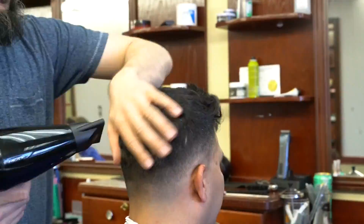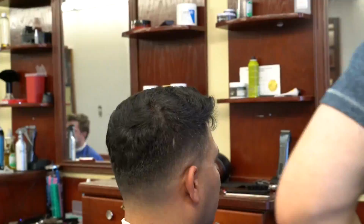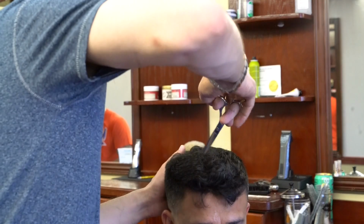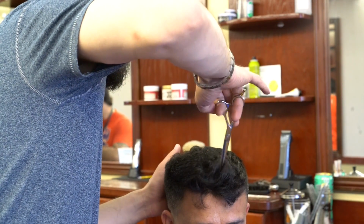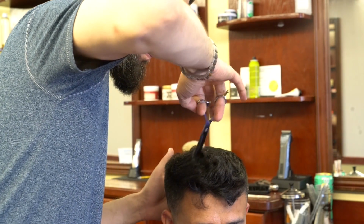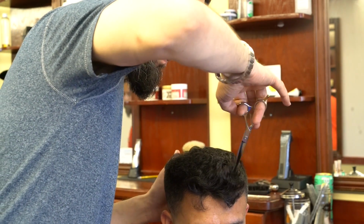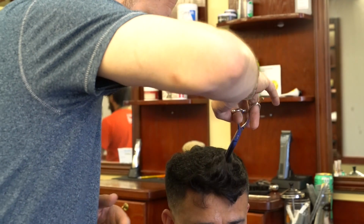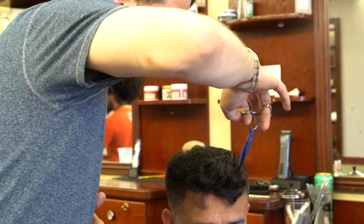Once that is done, a quick blow dry, to dry the hair, and also to set the roots. Here, to add a little more texture, I'm using a texturizing technique to create a little more texture deeper inside of the hair, so you can get that kind of piecey look.